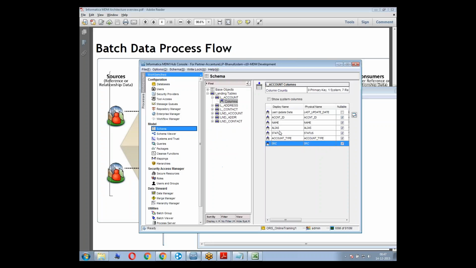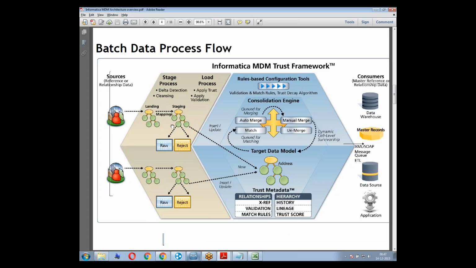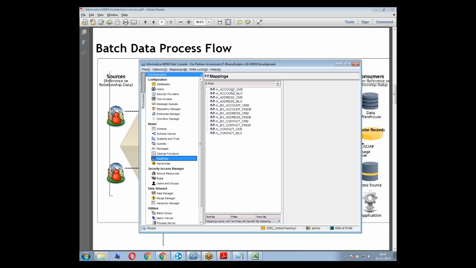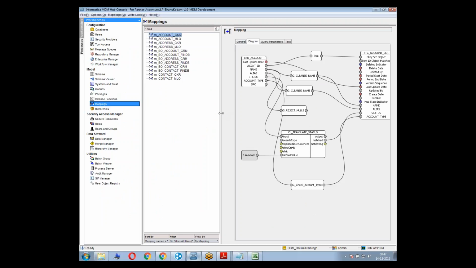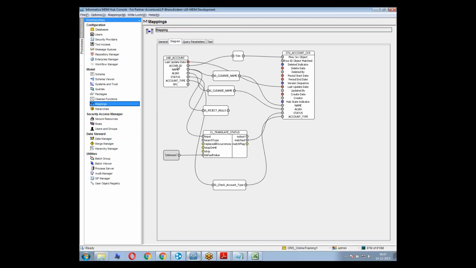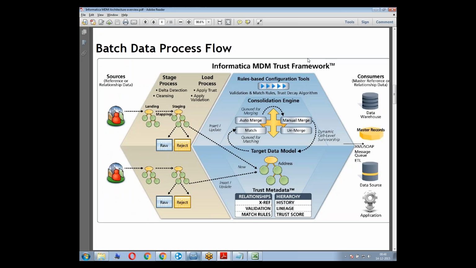I'll just show you technically how a mapping looks so that you can correlate. The mapping is a concept which loads data from the landing table to the staging table. In MDM, we call that a mapping, and this is how it looks. We are going to create one later, but I'm showing you from the previous classes. This is the landing table, this is the staging table, and these are the different cleansing functions, the different types of cleansing that are used to clean the data. I just showed you so that you can easily understand.